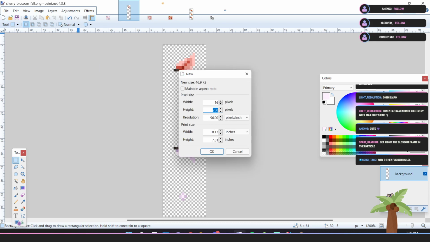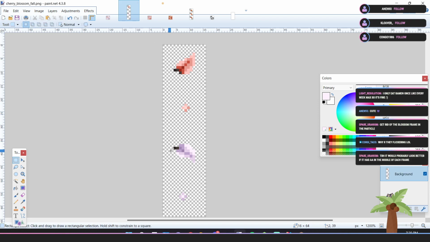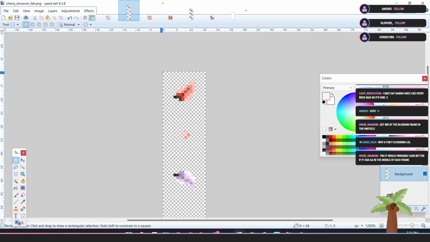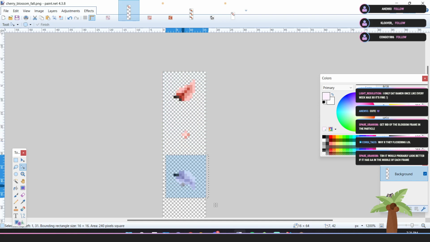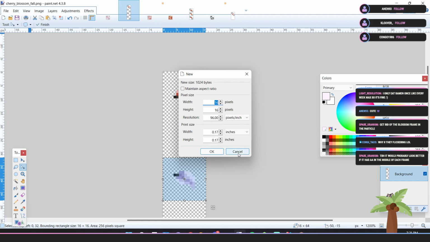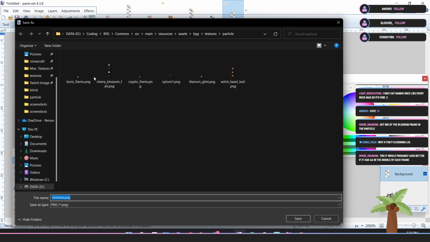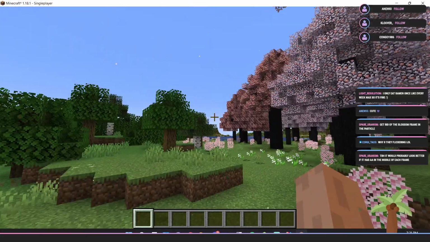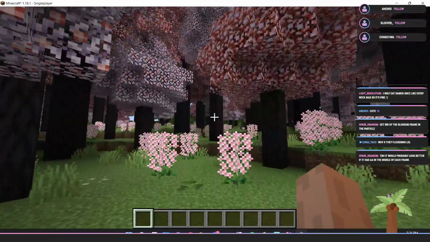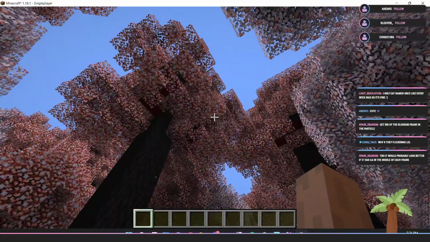We'll do 16 by 32. Looks better if it had an A in the middle of each frame. Yeah, it just didn't end up working. It's okay. We tested it, and that's all that matters. I tried. That's kind of pretty. I think it's pretty overall. It's pretty. I thought it takes a minute for them to spawn in.